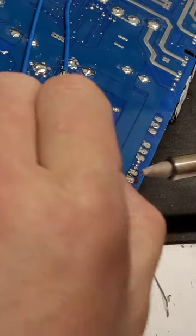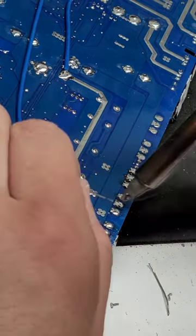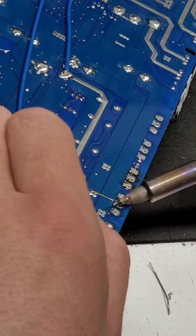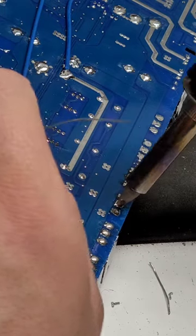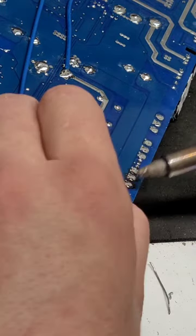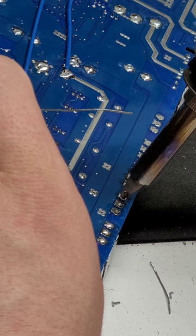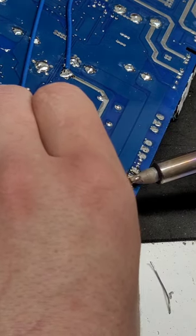So while we've got the amp flipped over, we're going to check all these pads that we did on the backside. We're going to clean them up and make them just 100% by cleaning them on the back side as well. This solder iron works like a solder iron, but it has the added benefit of sucking up the solder, which is great. We're just going to make sure that every one of these pads is cleaned up perfectly, that way we can just drop the new ones in. Easy peasy.